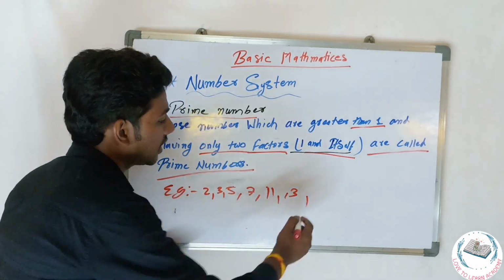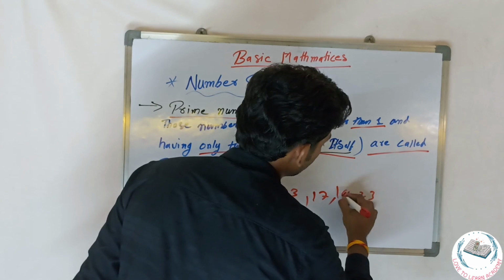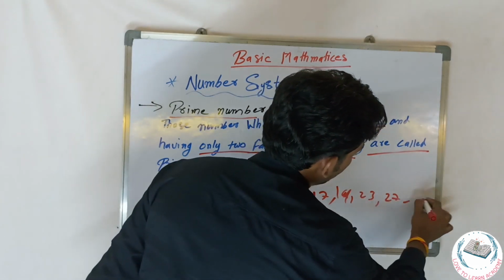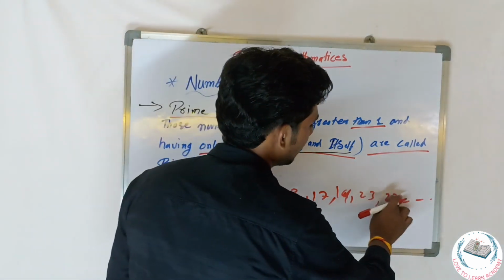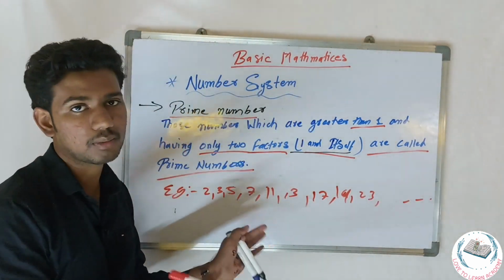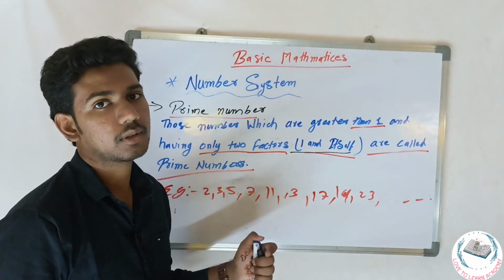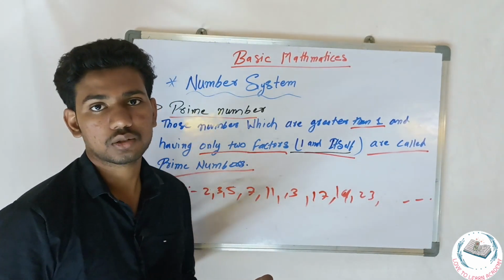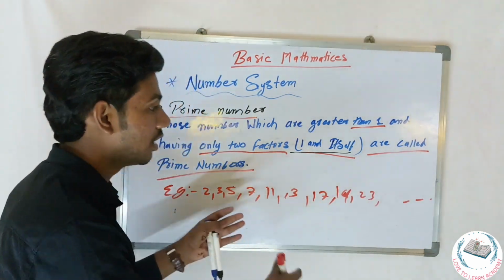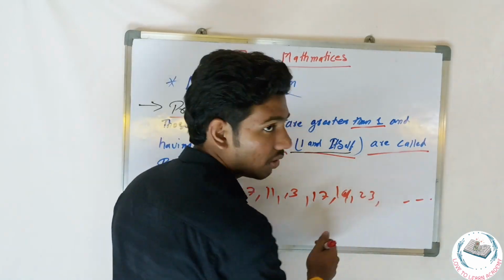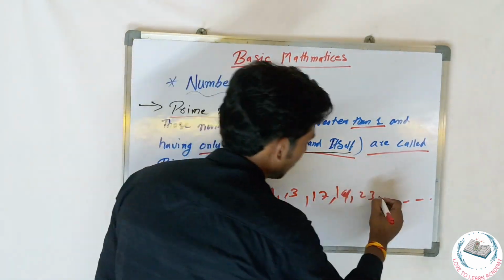So it will be not. Then 17, 19, 23 and so on. Take 27. 27 will not be prime, because 27 is divisible by 1, 3, and not by the 4 table, not the 6 table, but it is divisible by 9 also. So it has more than 2 factors, and 27 is not prime. Similarly 24 not, 25 not, 26 not, 27 not, 28 not, 29.